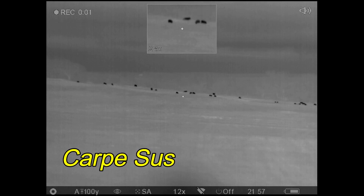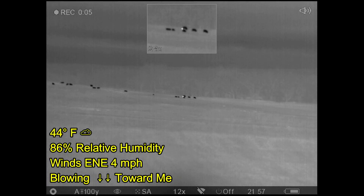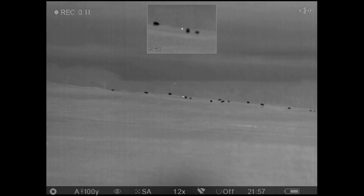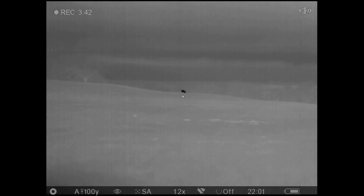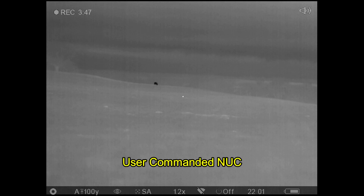No hogs were there, but I moved on to another property and did see hogs out in the field. It's a bunch of hogs with a few cattle behind them in the distance. The close hogs are 386 yards — too long for me to shoot — so I'm going to stalk on in. As I'm coming in the hogs are slowly moving off to the right. There's a big hog coming in off the hill; looks like all the hogs probably came out of the trees off to the left.